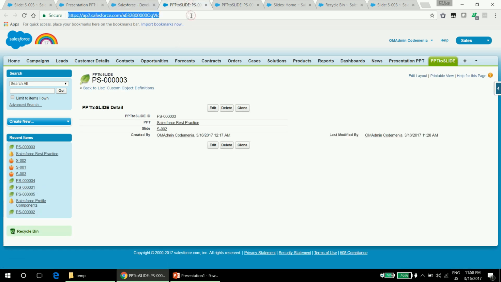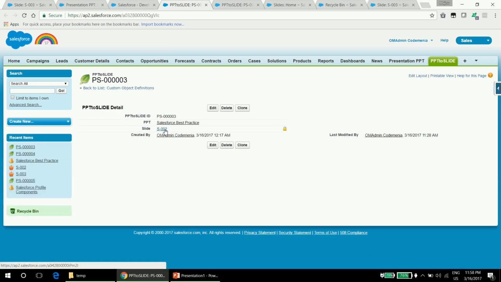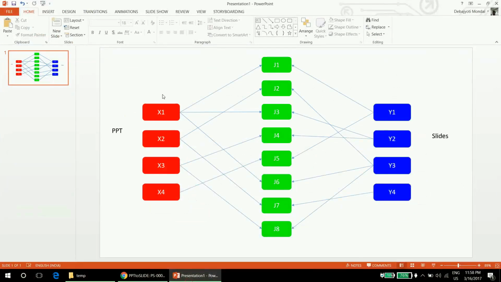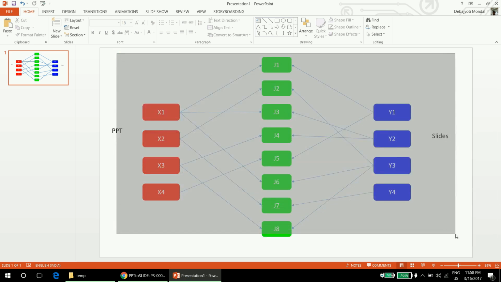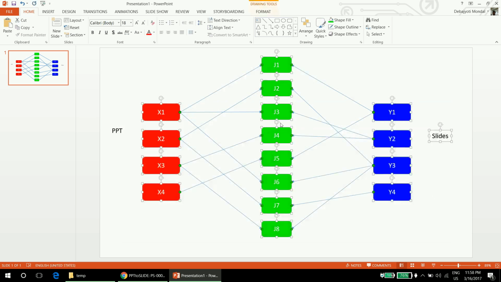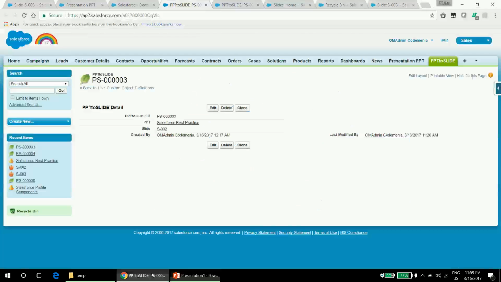Okay, but it is related to different slides, so it will remain as it is. Alright, so this is how it works. Again, for example, this is one content, the image you are seeing. This comes from another content server, and it is showing here. So if you delete this PPT, the content will remain in the server as it is, but the content here will be gone. Again, if you delete the content from the server, the content will be gone from here, but the PPT file will remain as it is. So this is the concept here as well, as a junction object.